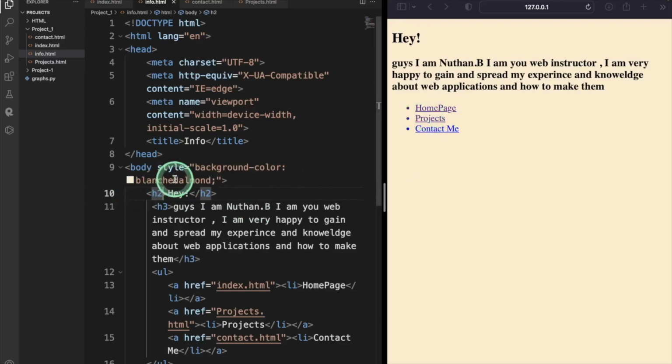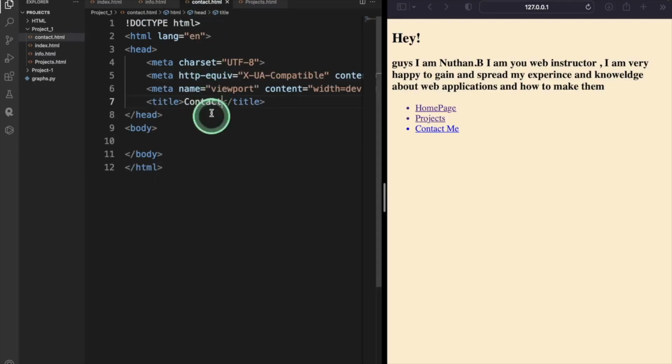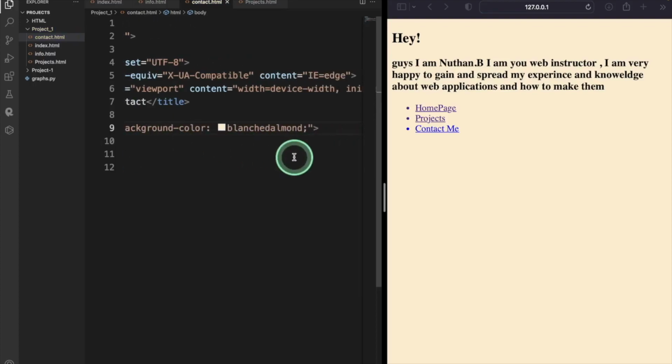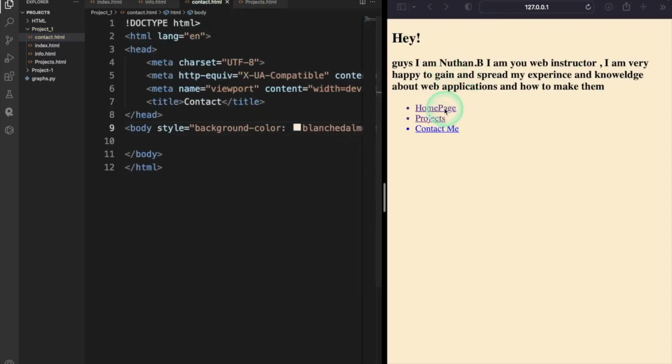Let's copy this color everywhere. Now let's come to the home page.